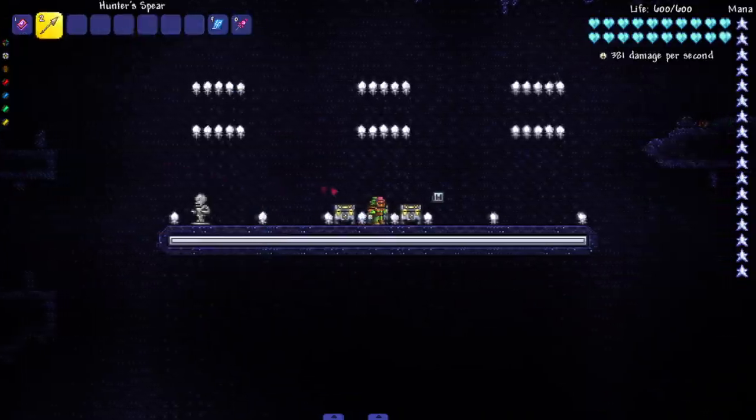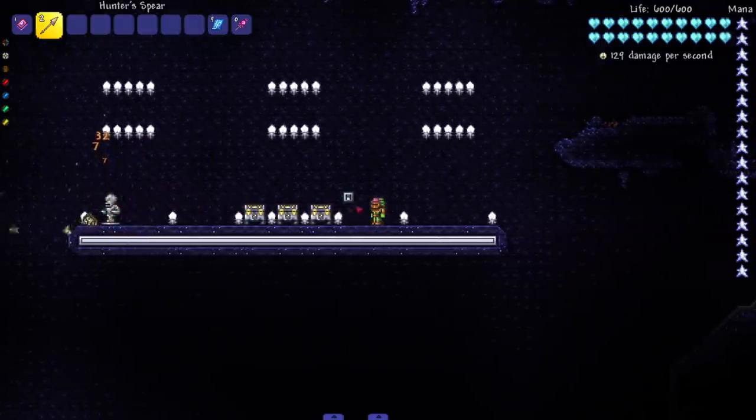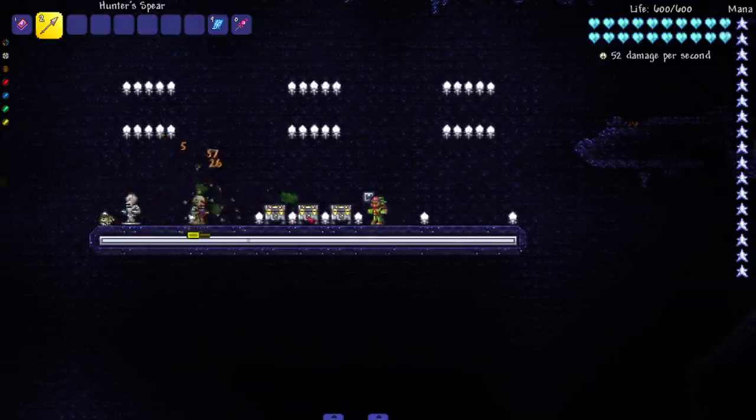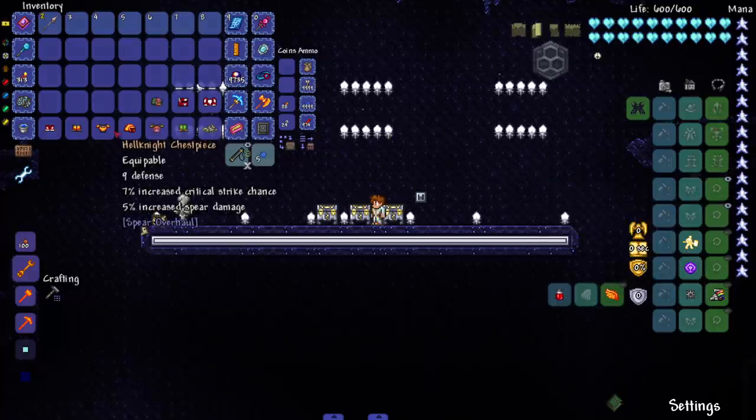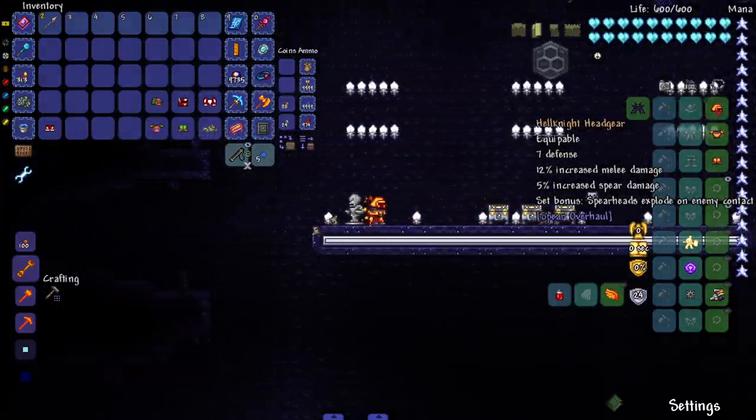Let's bring out a normal spear here. It's going to be easier to see the gas trail it leaves behind. Very cool. All right, and let's check out the Hell Knight one. Go ahead, put that on. Looks cool. We got a little cape on us too. Very nice.